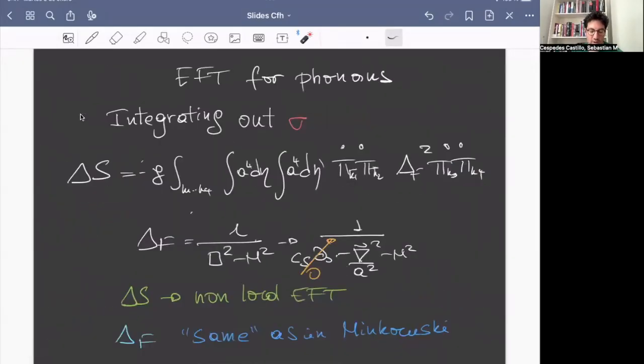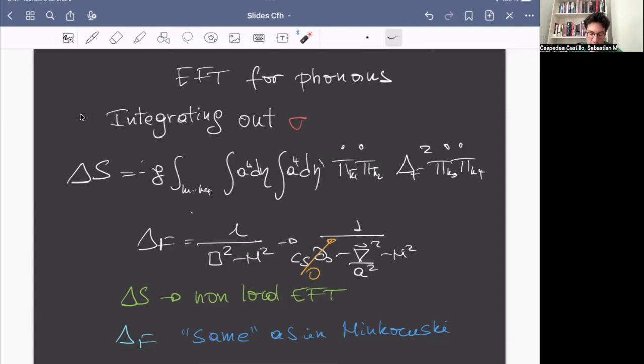Now, a bit into more details, when we integrate out this field sigma for the interaction that I showed you before, I can write down the correction of the action from the Wilsonian action as something like this. I will have 2 fields here, 2 fields here, and then there will be the square of the propagator like this one here. So this is very much like a loop, and it will be interacting as a vertex. Very interestingly, when the mass goes to infinity, this should only reduce to 0, and so this effect can be understood as a vertex effect.